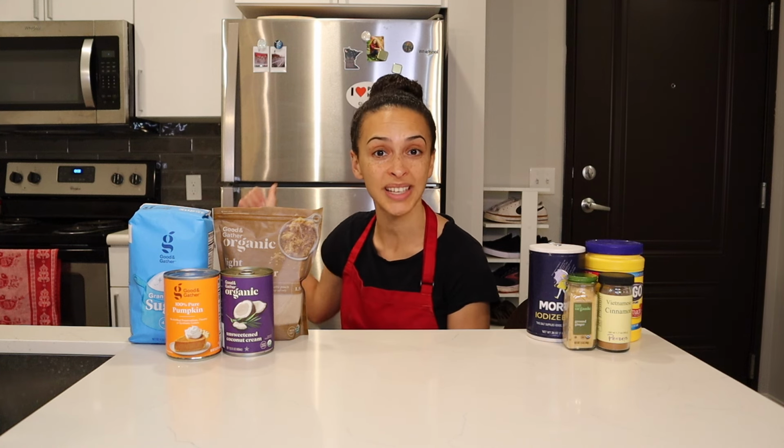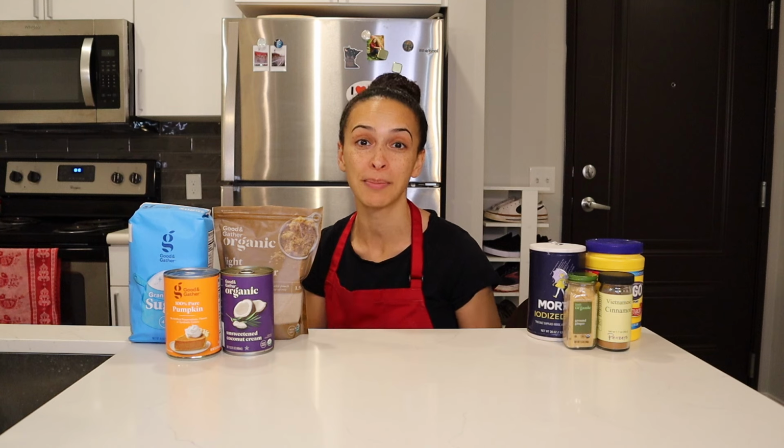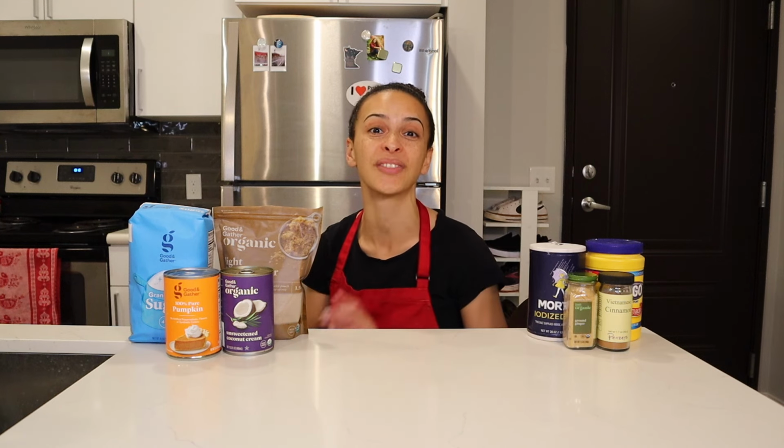And then for step number 4, the last step of this pumpkin pie filling recipe, I'll remove the pumpkin pie from my oven and let it cool for about 30 minutes on my stovetop. And then after that, I'll cover the pie and place it into my fridge to cool and set overnight. That's everything you need to know about this pumpkin pie filling recipe. So let's get started whisking together all 8 of these ingredients.